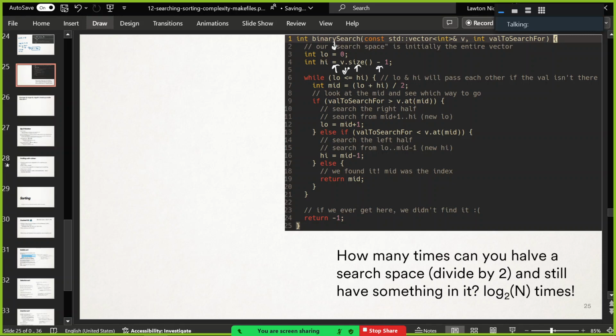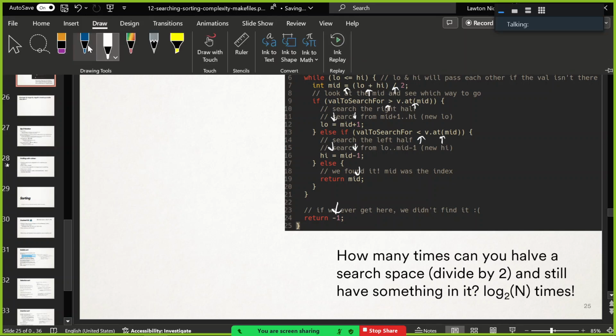Comparing low to high in the loop now, that's 1 basic operation. Plus, division, I'll just do it faster now. Go somewhere in the vector, compare the value, the plus, assignment, dot at, comparison, subtraction, assignment, returning, 1 basic operation. And then down here, another basic operation. So that's that. What about the assignment at line 7? Oh, did I miss it? Thank you. Yeah, perfect. So that's another basic operation.